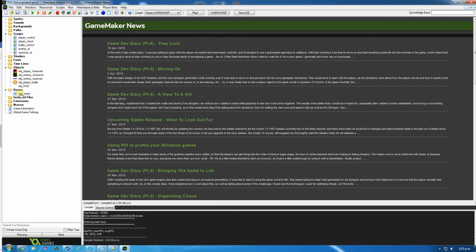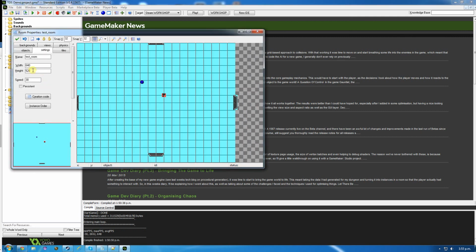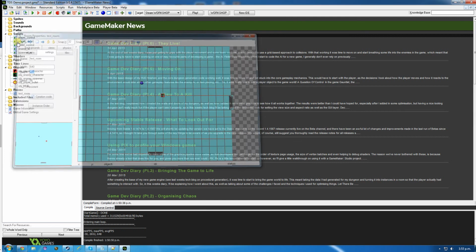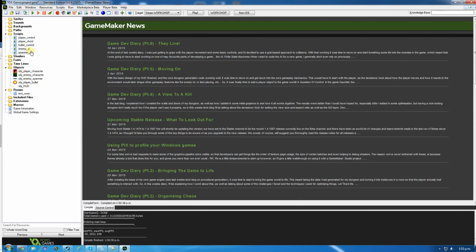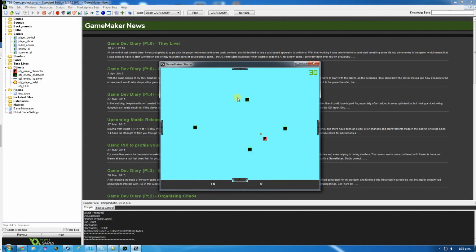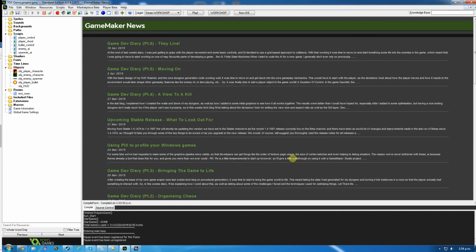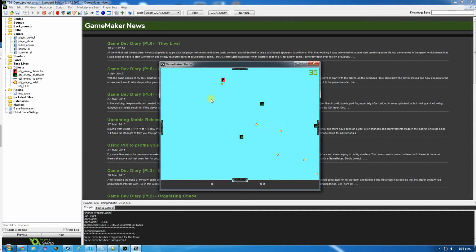Last thing I need to do, go to my test room and resize it. I'm going to resize it to 520. Now, here's where that error that I got very early on comes into play, and that now I can move my player character down the bottom there, which I don't want to be able to do. Oh, it's glitched out on me. There we go. I don't want to be able to move him down here. I don't want to be able to move him into that score area, so I need to make a few small changes.